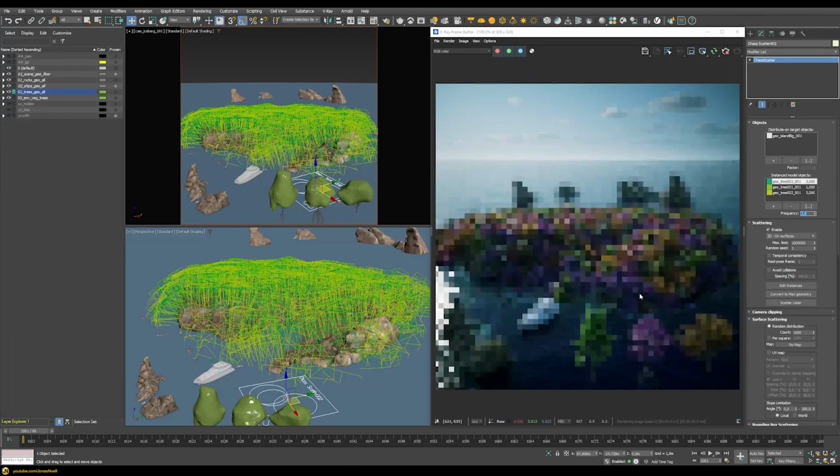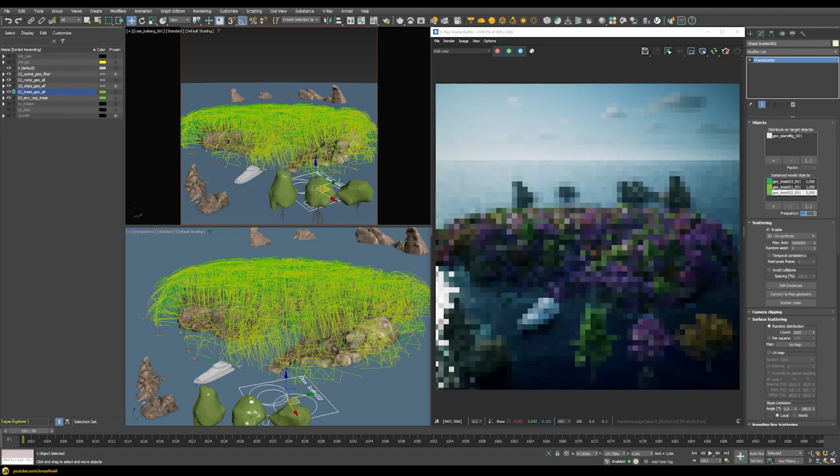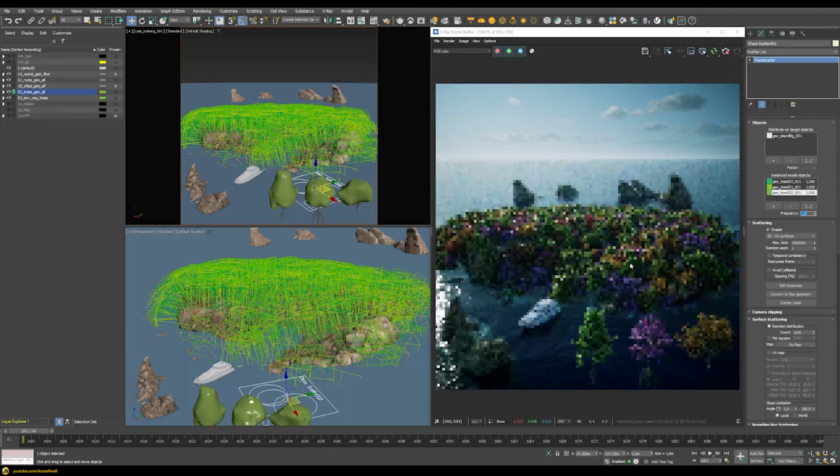And then we have a lot more purple and yellow trees, and just very few of those green trees in here. So with these frequency adjustments, you can adjust the frequency for each of your models, and then this way get a mix that you want to. For now, we just don't want to have any different kind of frequency. I just go back to a frequency of 1 for all of them.